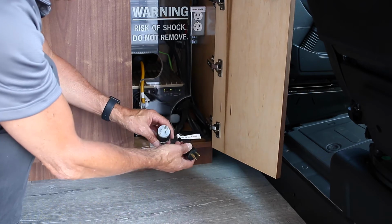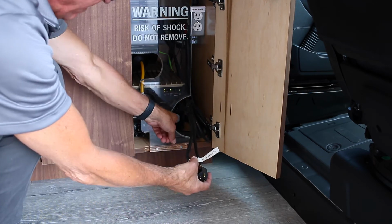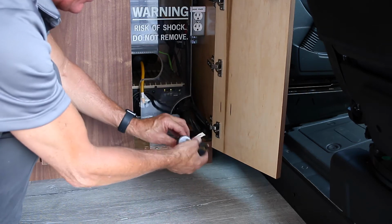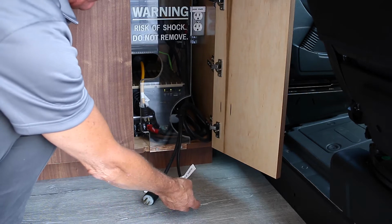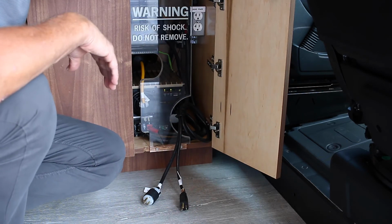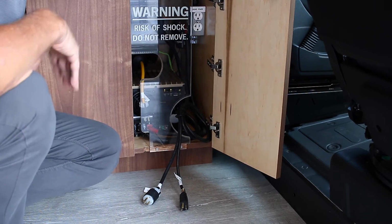You can create a situation that's not perfect, where if you have them both plugged in, we put a white plug in here so you can't get two of them in, but if you were to pull that out and do it, you could end up in a situation where it's consuming so much power that your GFI switches on and your electrical outlets are going to completely kick out, because it's not grounded properly for all that.